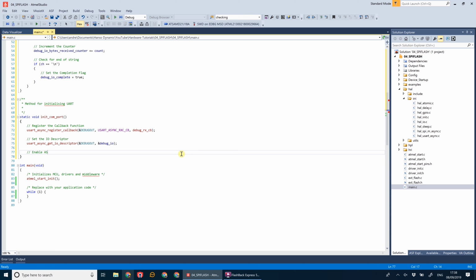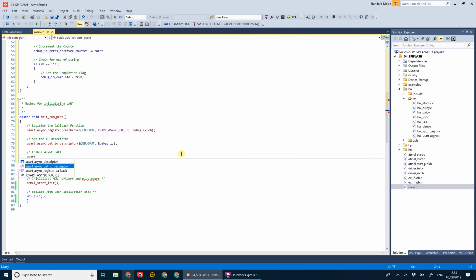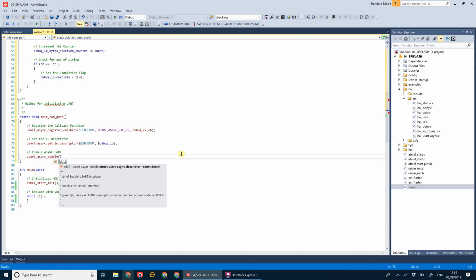Finally, we're going to enable asynchronous UART. So usart_async_enable, and we're going to do that on debug out. Okay, so those are the only functions you need outside of your main loop.